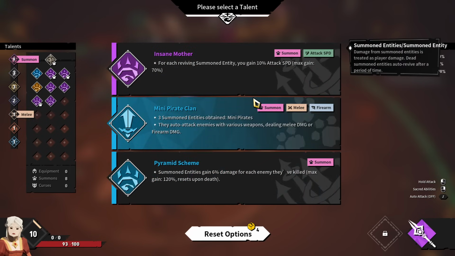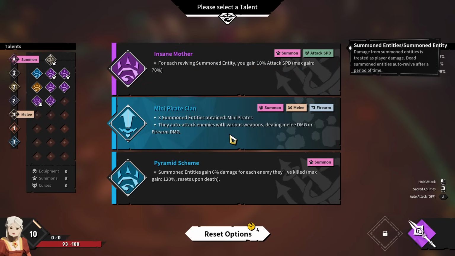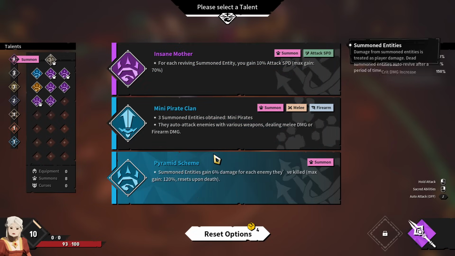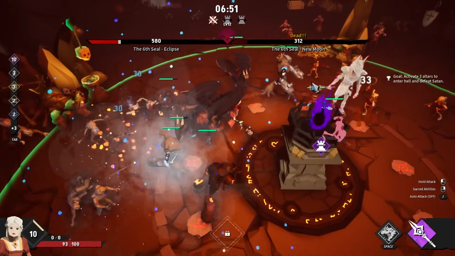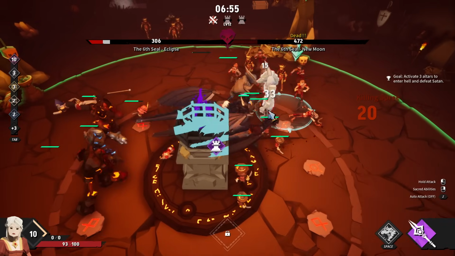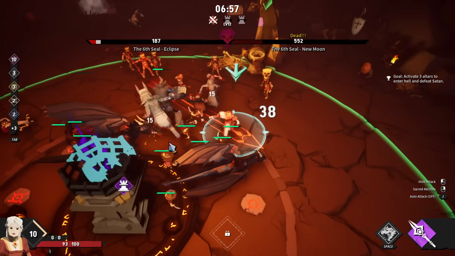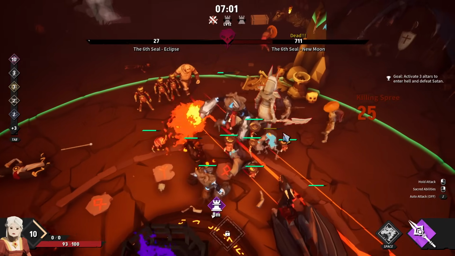Insane Mother. For each reviving summon entity, you gain 10% attack speed. That's okay. Mini Pirate Clan. I want mini pirates. I want more summons. I just want more summons. That's what we're going for. The most summons. We gotta also get rid of this guy. Come on, summons, attack him, man. He only has like 20 HP.